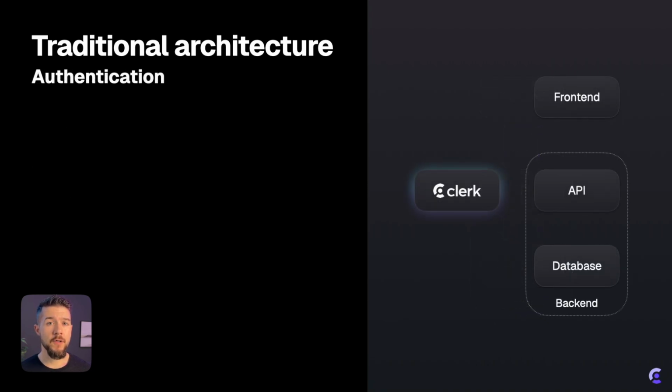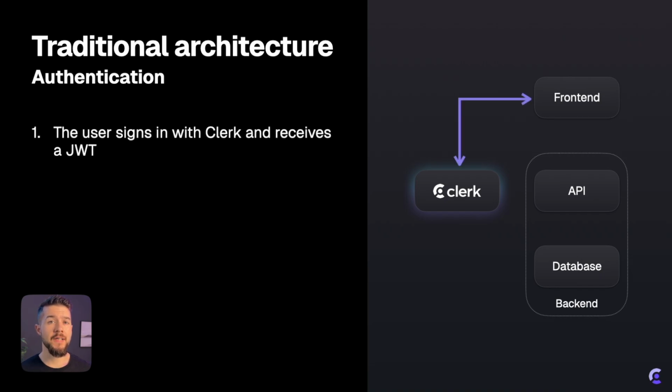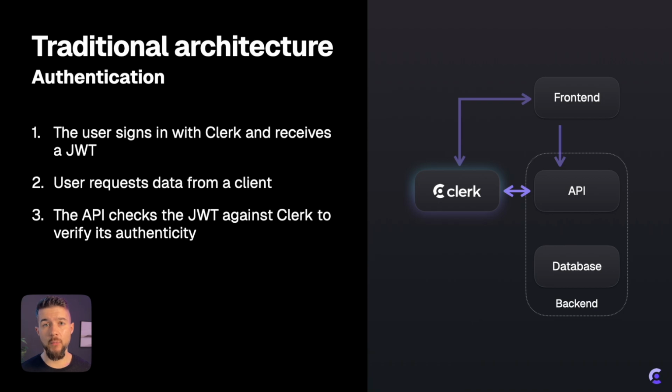Now let's take a look at this configuration with Clerk added into the mix, specifically the authentication portion. Authentication refers to the process of identifying your users, so this way when they make a request to the service, it knows they should be able to access the service in the first place. This process starts by the user signing in with Clerk, and Clerk will create a JWT or token that gets sent back to the client so they can use it with subsequent requests to your service. Every single request that goes to your service is going to include this JWT, which the backend will then use to cross-reference with Clerk to verify the token is valid and that the request can be trusted.